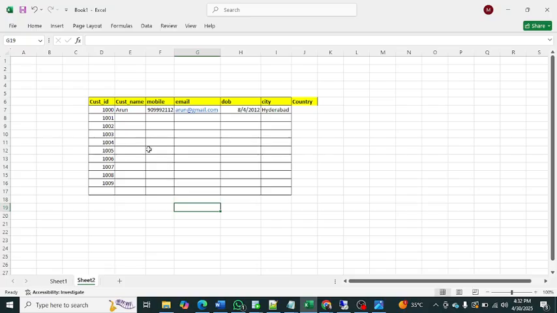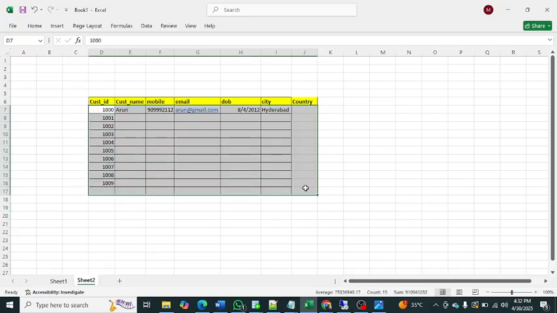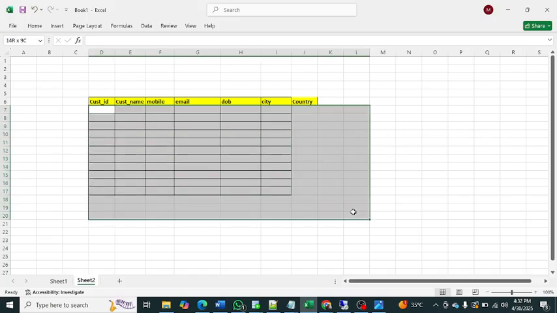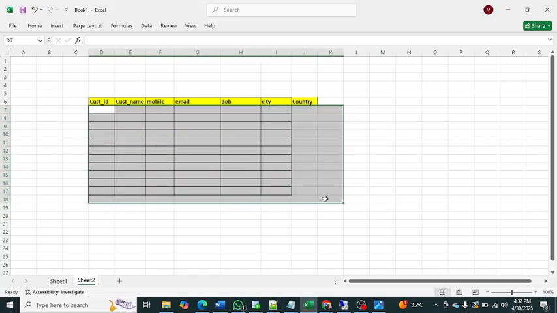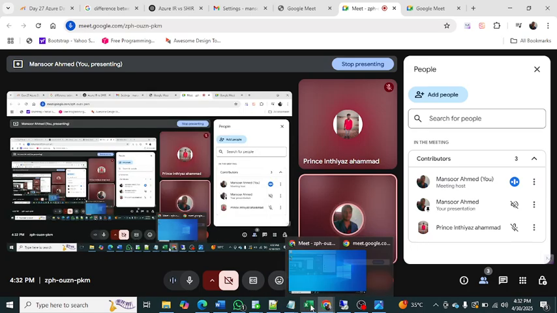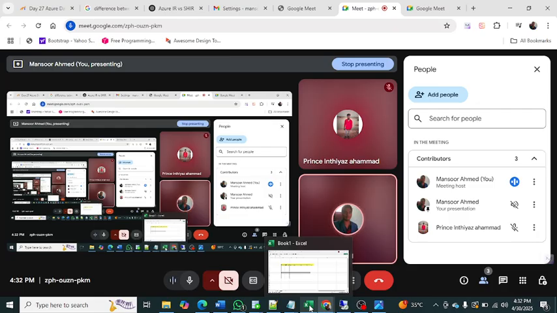Truncate means the structure of the table will be present, and all the records present in the table will be cleared. This is called truncate. So how can we do this? What is the syntax for truncate?